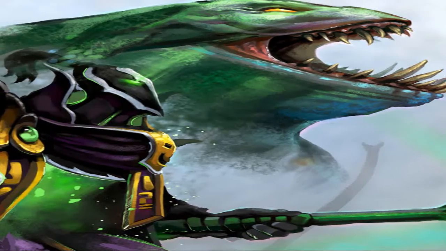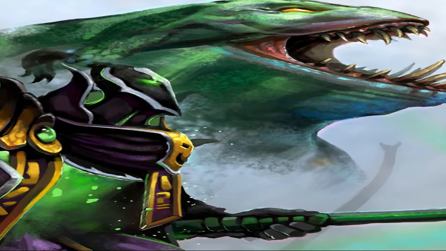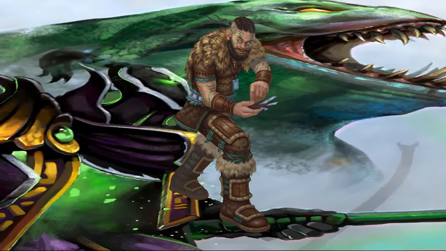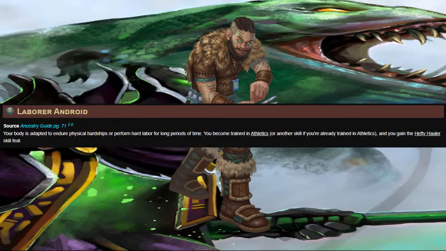As we level up, we'll also gain the Magic Mouth, Slow, and Blink spells. For our ancestry, believe it or not, we're going with the android. I know it's a rare ancestry, but it really is the best ancestry for this build, and we'll talk about why later on. Our heritage is going to be the Laborer android.